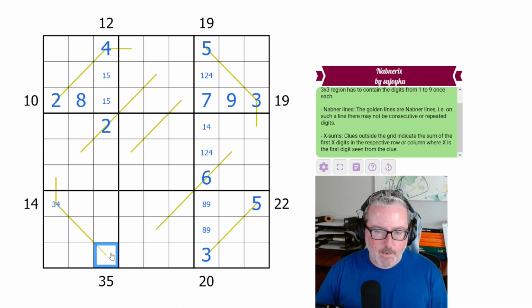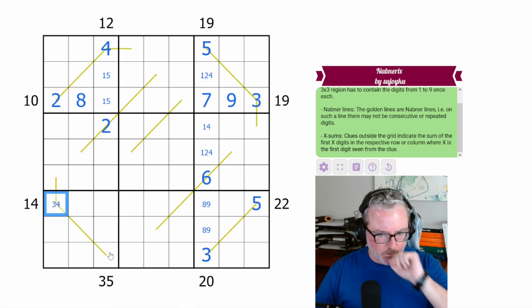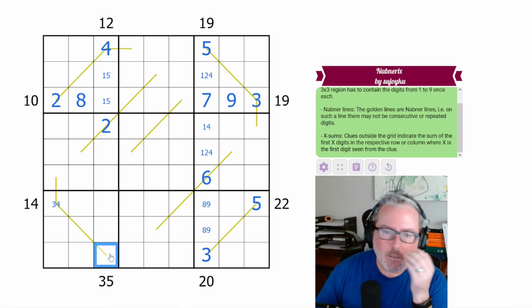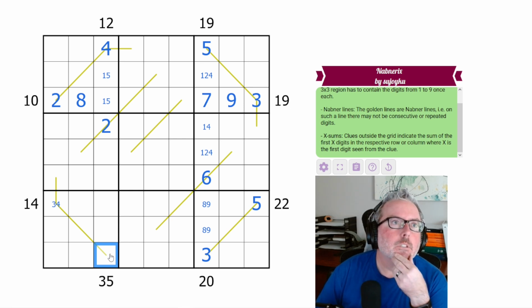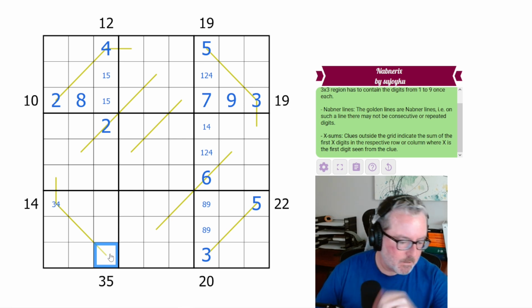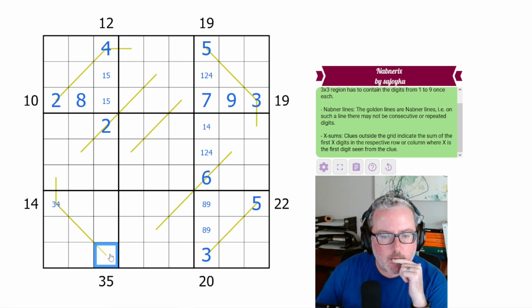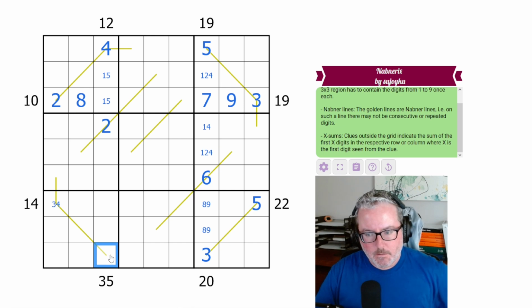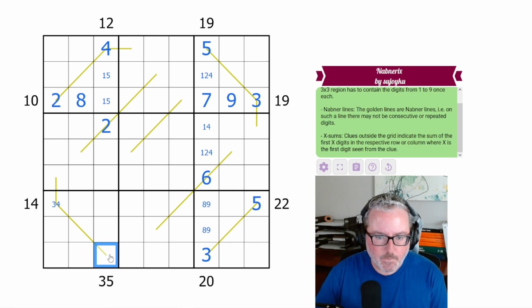Now, let's see if there's an interaction here with this 35. And I don't think there will be, actually, because this 35 clue has got to be pretty big, right? 21 is 6, 28 is 7, 8 would be 36. We can't get up to 8. That would be too much. So this has to be somewhere in the vicinity. Obviously not 1, 2, 4, 3, or 5. So this has to be 6 or 7.